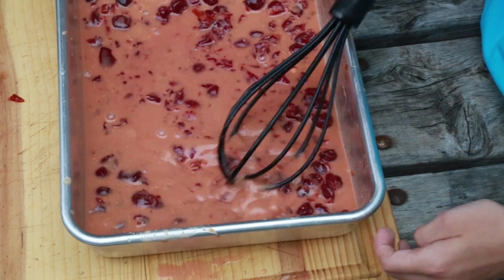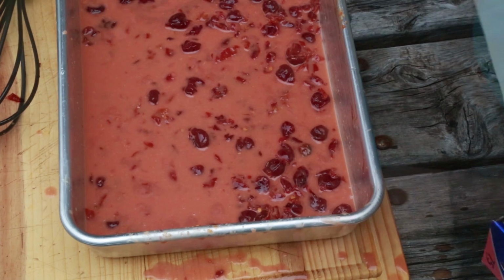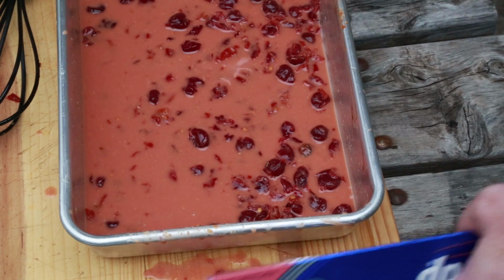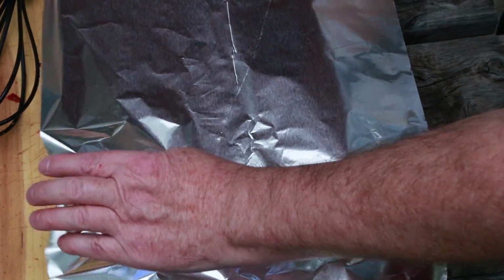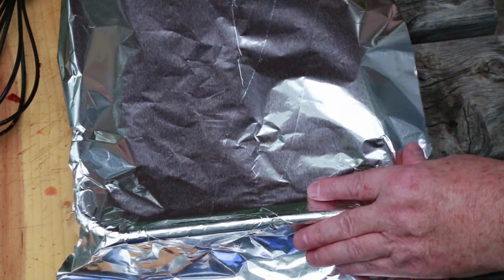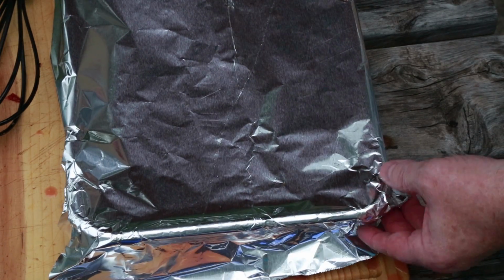My sous chef is busy because there are still a lot of flies out here. Is this summer ever going to end? I'm just going to cover this loosely with some foil, only to keep the flies out.